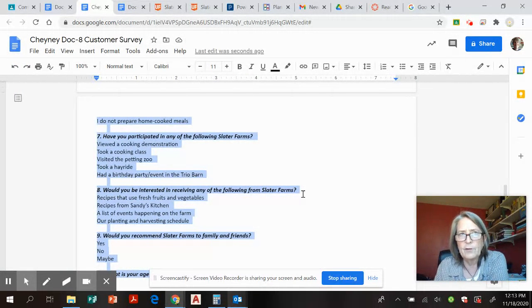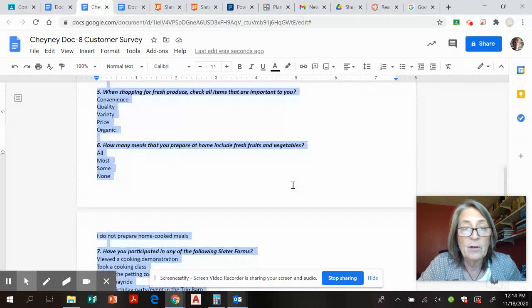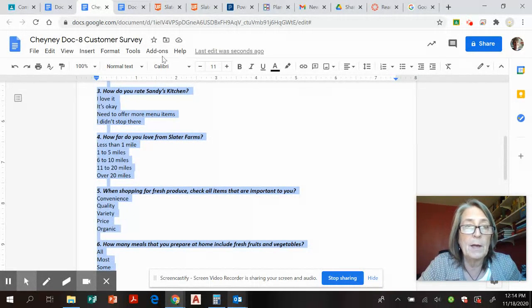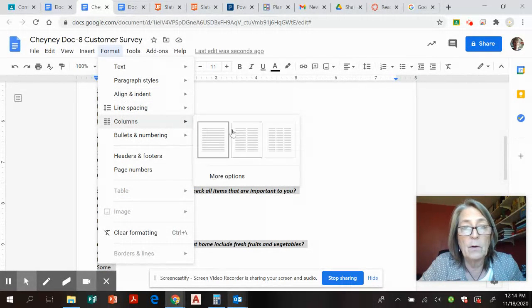So what they would have to do is either print it double-sided, so it's on the front and the back, so the customers might not realize that there's more questions on the back and we might not get all the feedback that we want, or they would staple 2 pages together, and now the customer is in the farmer's market trying to switch papers around and hold their bags. And you want to make it as easy as possible for the customer, and you want to make sure that you get all your questions answered. So we're just going to get everything on one page. So that's why we're making this particular thing all on one page.